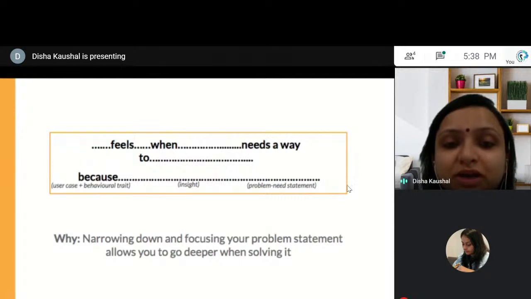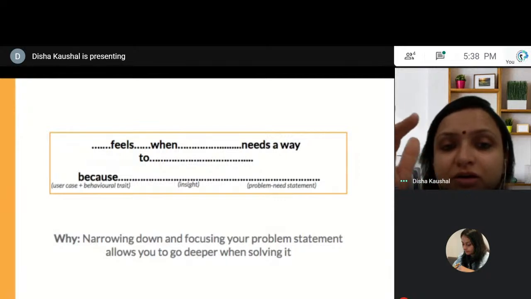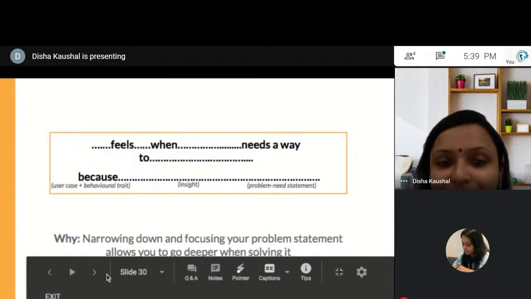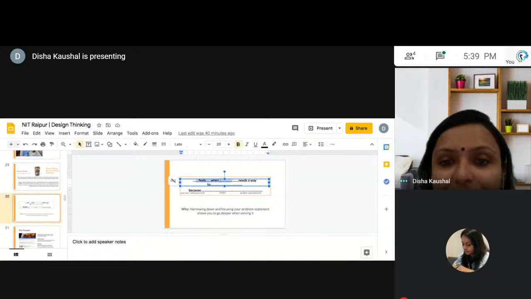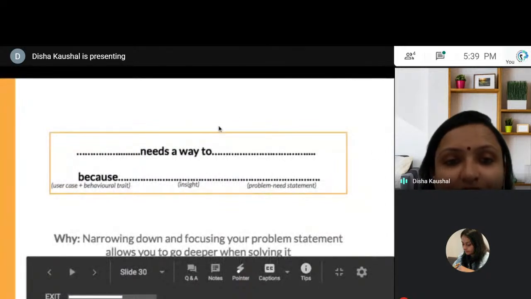Okay. So typically, when you get to the stage of problem definition or problem redefinition, what you should do, or the kind of template that you should use, is that user, in this case is going to be fields, or you can wait, let me edit it so that it becomes simpler for you to understand. One second. All right. User, in the first blank, you will put whoever your user is.